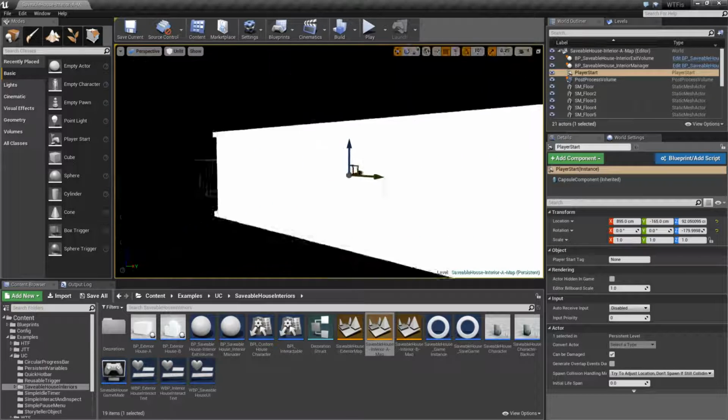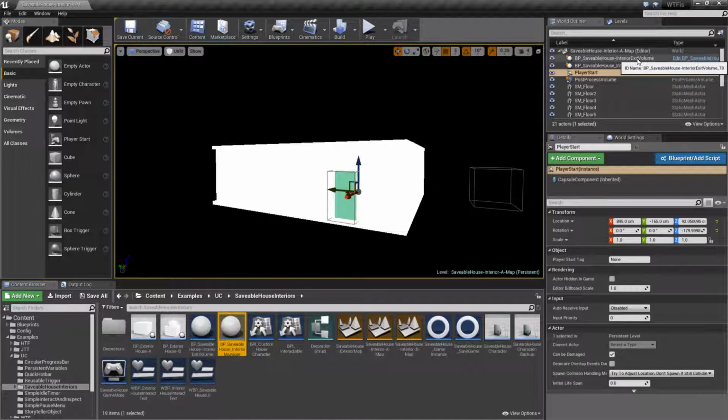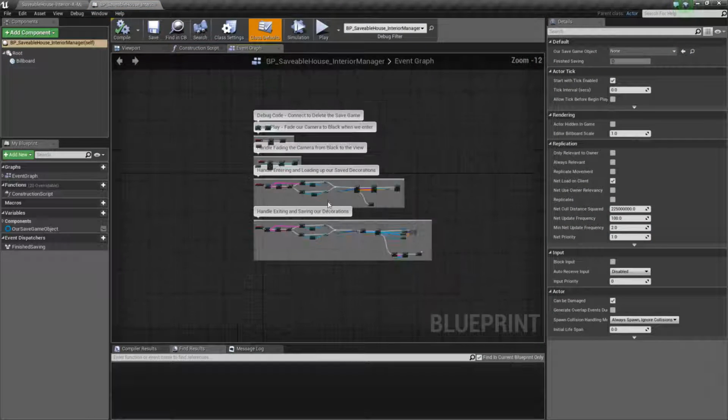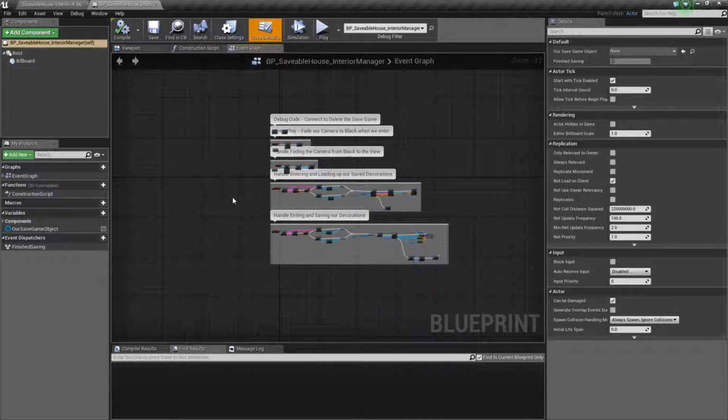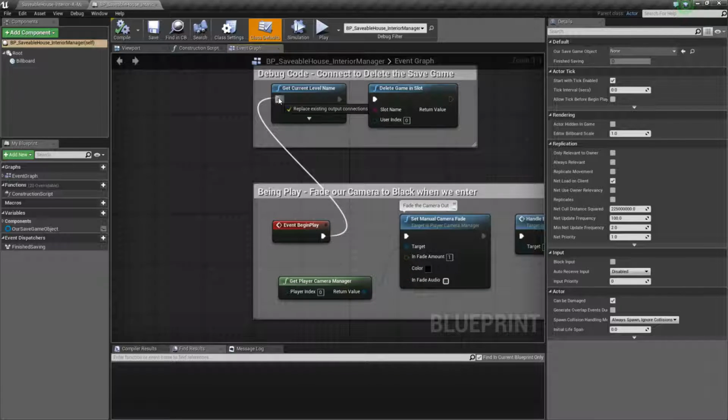The key here in the map is going to be our interior house manager. Now our interior house manager, which we have here, is basically the backbone of most of the code for handling the loading and unloading of all of our items. We have a debug statement here, which is pretty simple. All I'm doing, if I hook this up, is clearing out the save game. The save game by default is the name of the level we're currently in. It makes it simple. If you want to allow them to have multiple layouts, which I'll show you how to do with my loading thing, you can do that and maybe store the last layout they used or store a default layout. But by default, every interior will have its own save slot.